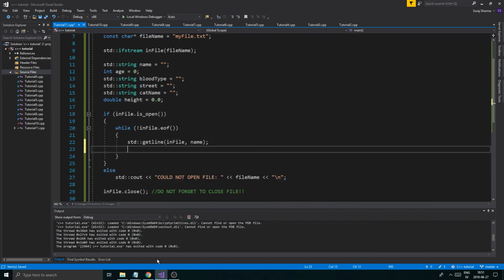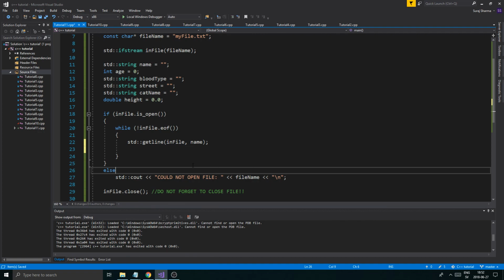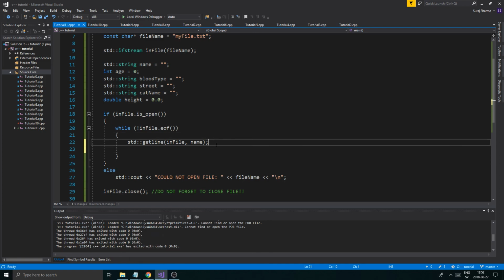So now we have a name of Daniel, for example. This is going to, oops, sorry about that. That's going to be the first thing. What was that even? I think it's The Walking Dead I was watching. Whatever. So we got that, and then we're going to do age.